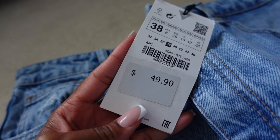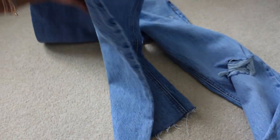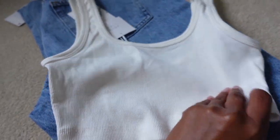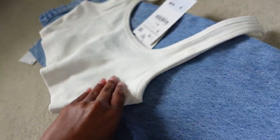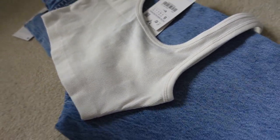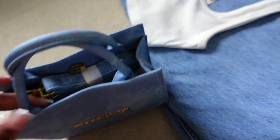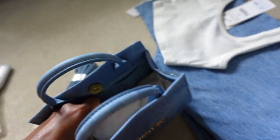So outfit is gonna be these jeans that I showed y'all from Zara. Let me just show you guys the tag one more time. They're the wide legs that have rips in the knees. And I'm gonna pair them with this cream colored crop top from Zara that I showed you guys. Here's the tag again. Is it backwards? No. Yeah, so here's the front of the top. And then for bag, I'm gonna carry my brand new Blackwood bag, and my ESR bag. Inside it's just the strap, which I probably won't carry it with tonight.